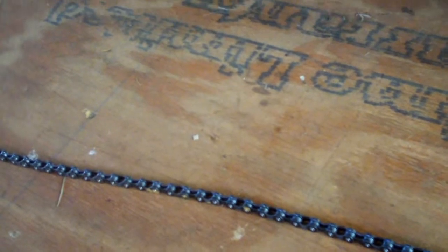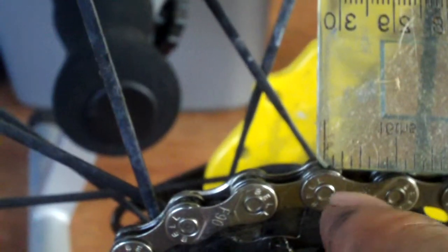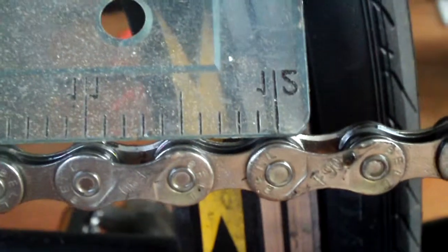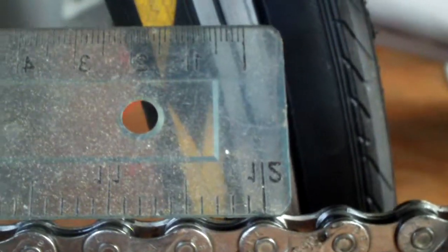Here is my old chain laying on the porch. I cleaned it well before taking it off the bike using a Park Tool chain scrubber, so most of the dirt is off. If you notice, I've got a ruler propped on this brand new chain — this is one of the easiest ways you can check your bike chain for wear. What you do is place the zero inch mark right over one of the links where they connect, and then simply look at the 12 inch mark. On a brand new chain, the 12 inch mark is right over the link connector — directly over it — indicating no wear.